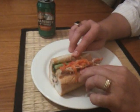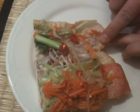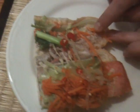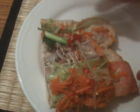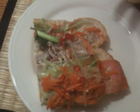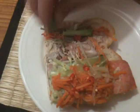Okay, so we're going to have a bit of an examination of the pork roll. Now these have come from Hornsby. On this side, of course, what you can see is the pate down here. This is coriander stem. This is the pickled carrot we were talking about. This shop chooses to put lettuce on the pork rolls. Personally, I think lettuce has no place on a pork roll, but you know, I'll get over that.